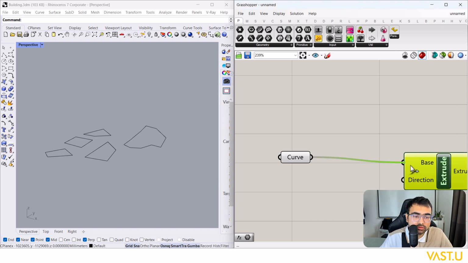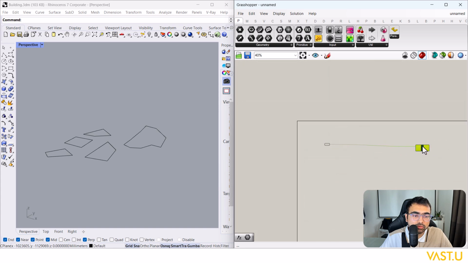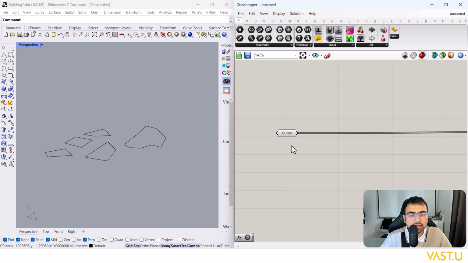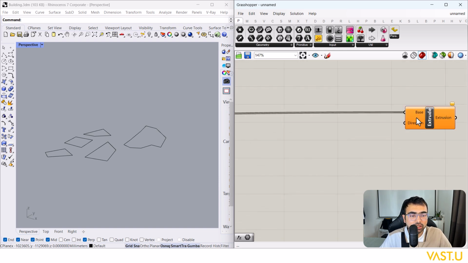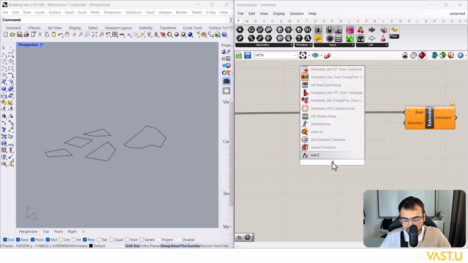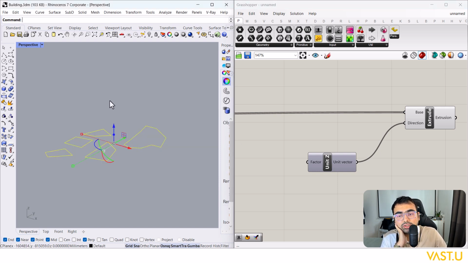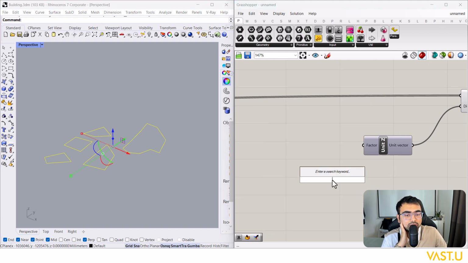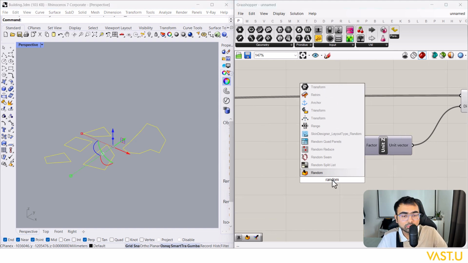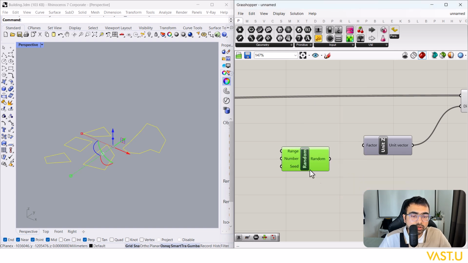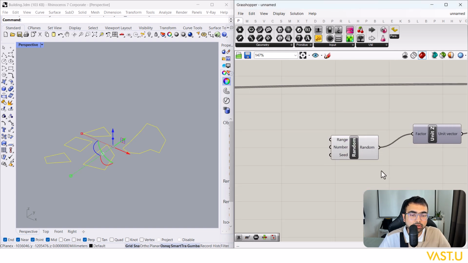So let's extrude, and what you wanna do, just keep it a little bit far away, and then in extrusion what you need is the direction, which is the Z direction, of course. So you're going to quickly put the z direction. Now another thing that you need is basically random units or random numbers of height that you might want to put your podium to. So for that we are literally going to use a random component, which would be this one. Now I'm just gonna put random.